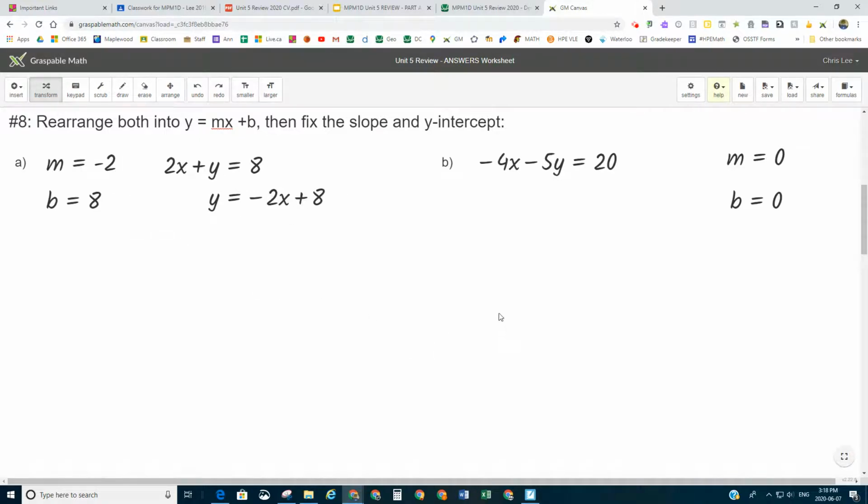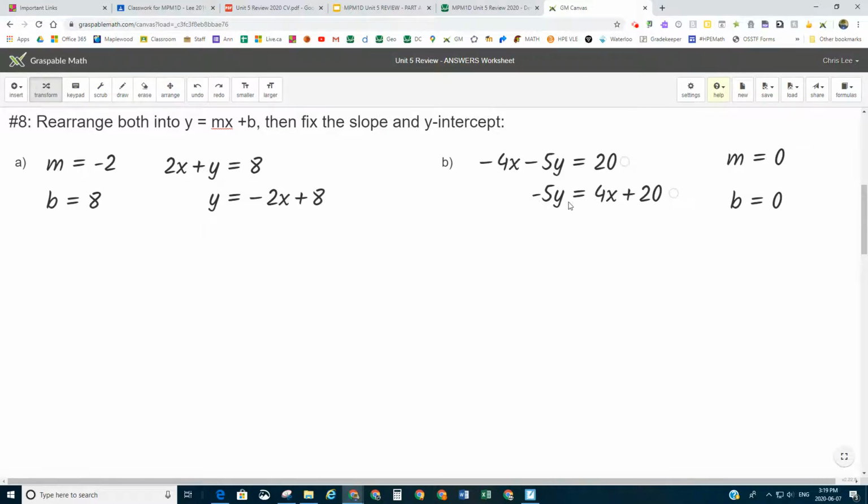Similarly, I got to do the same thing for the b part. I need the y by itself. So this whole thing is going to stay here, and I got to move the whole negative 4x. So I could push shift and hold the negative, the 4, and the x, but if you just grab this negative, you see the 4x comes with it. So I can actually make that a little bit quicker. So I'll move and reveal that step. It was minus 4x, so the inverse operation is a plus 4x.